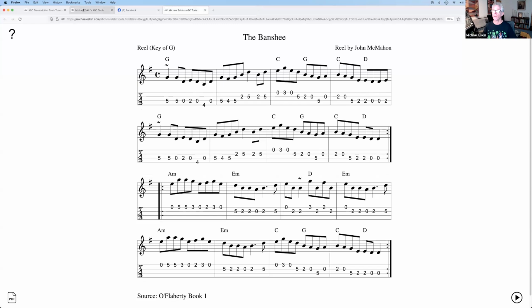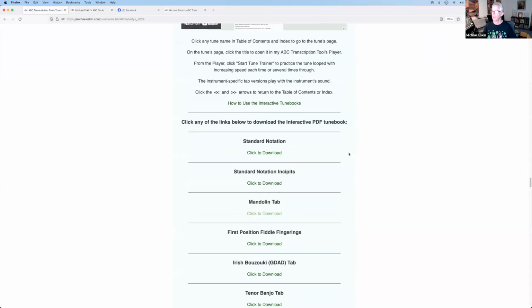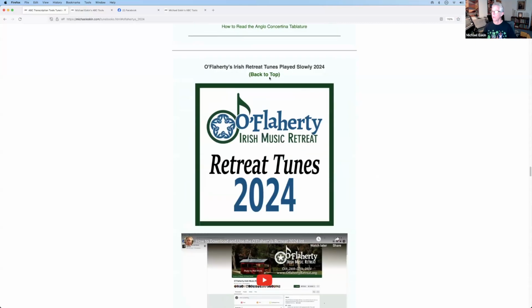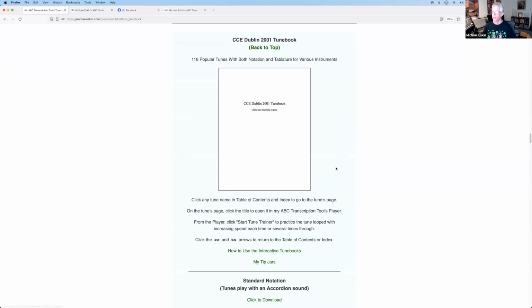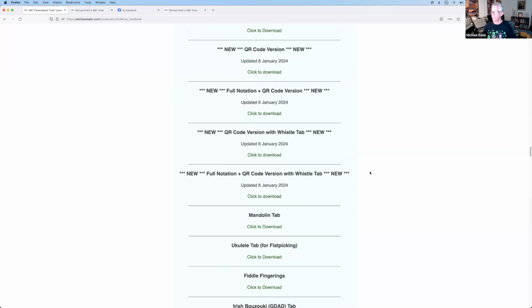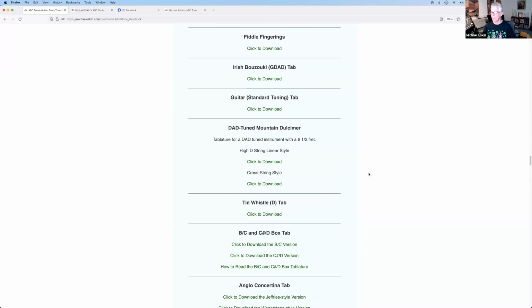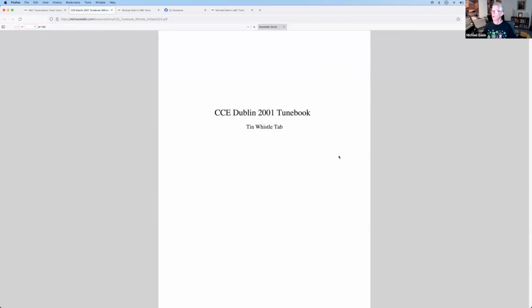I'm going to do one more variant of the tune books here. We'll actually pick a different tune book. I'm going to go up to the CCE Dublin tune book. This is a really nice tune book. I'm going to get the tin whistle version of this one. I think it's 116 tunes. It's a little bigger file, so it'll take a little bit of time to download. Okay, I'm going to go ahead and download that one.